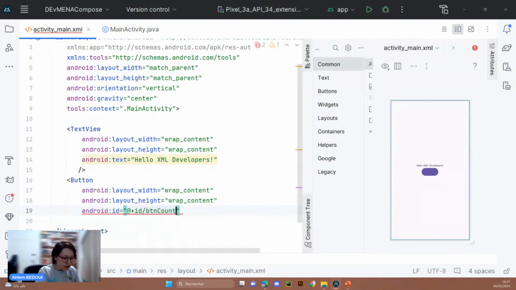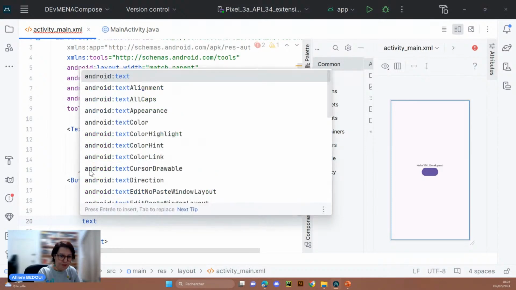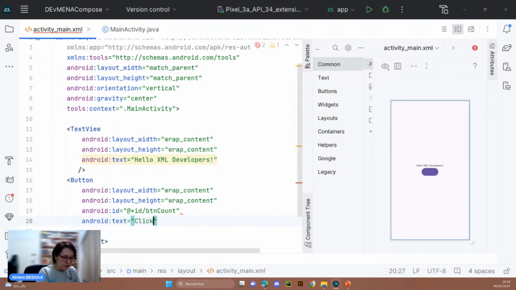What we are going to do is add a button and a text view, and each time we click on the button, we will increment the text view, which means that we will show a message to say that you have clicked 1 time, 2 times, 3 times, 4 times. Each time you click, the message will change. So here we give it an ID. Let's give it a text: Click me.